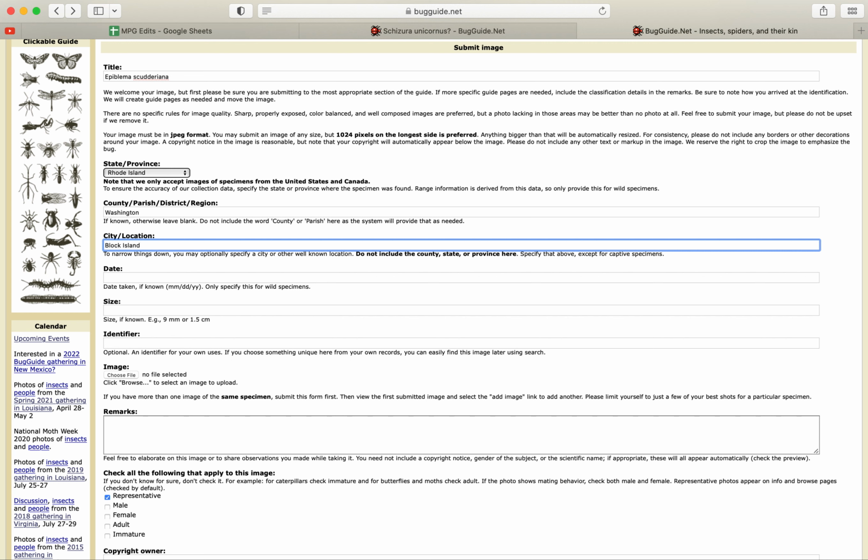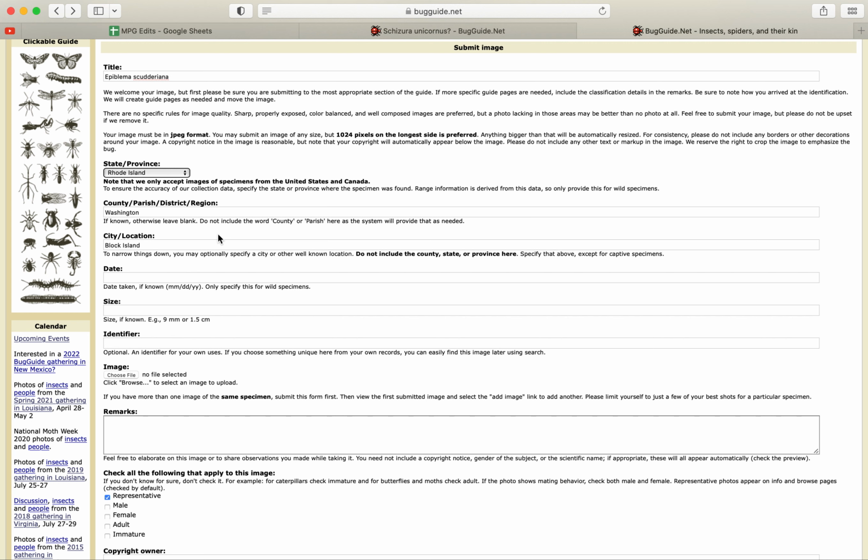There are a few different ways to do this. One is just to add the incorporated place or unincorporated place where you found it. So you could add Block Island, or you could do Dallas or Houston or Miami. Or you could also add a prominent geographic feature.